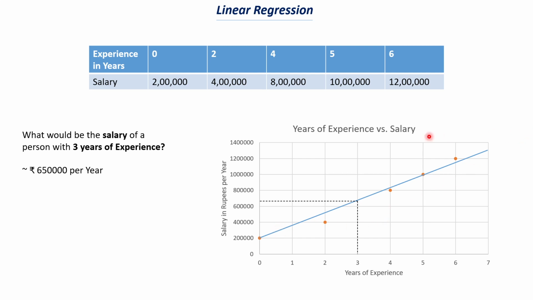So this model is called linear regression, where we try to fit the data points to a straight line. The application of this is we can find the y value given the x value. Here, x is the independent value, and y is the dependent value, because the value of y depends on the value of x. Hence the x-axis value, the years of experience, is the independent value, and salary in rupees per year is the dependent value, because most of the time the person's salary will be based on the experience that they have, right?